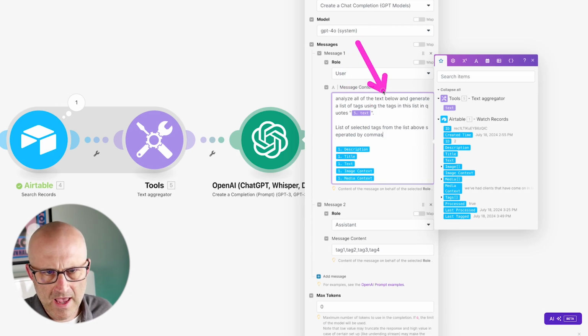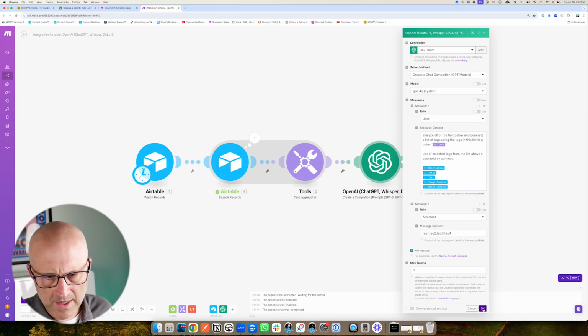So instead we're saying, hey, analyze the text below and generate a list of tags using the tags in this list, list the selected tags from the list above separated by commas. And so we'll go ahead and check that out. We'll go ahead and click OK.